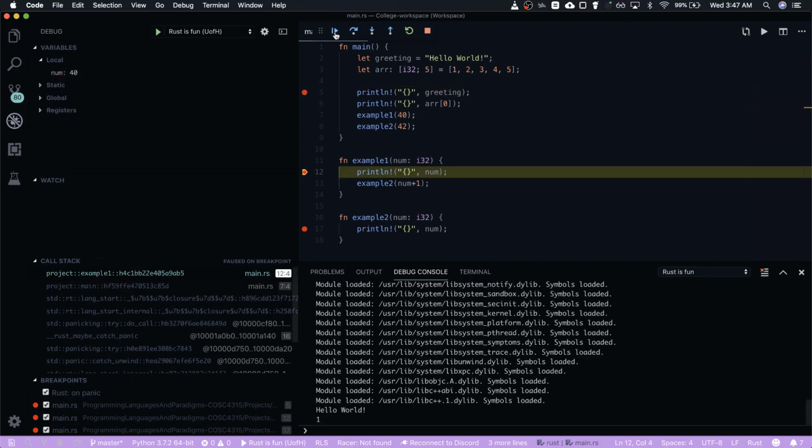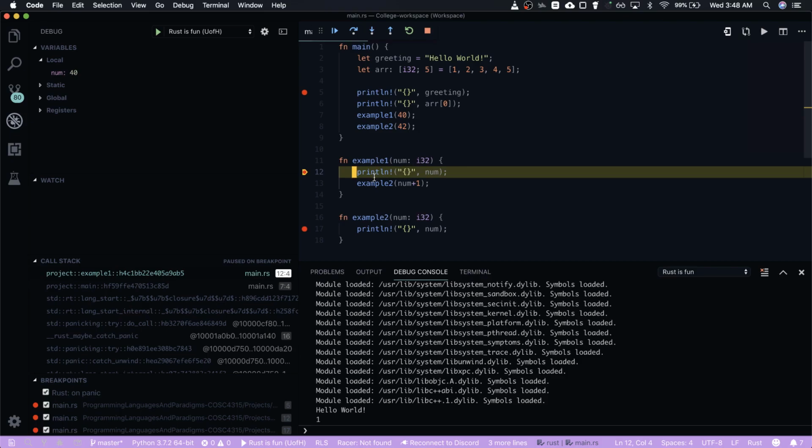Okay. And then now, what's going on here? We went down, printed out 1, as you can tell from the bottom here, right? Because the first array element is 1, index 0, right? And then it goes to this statement. This example 1 passes in the value 40 for this function here. Or the main function passes in 40 for example 1, okay? And then now we're in example 1.